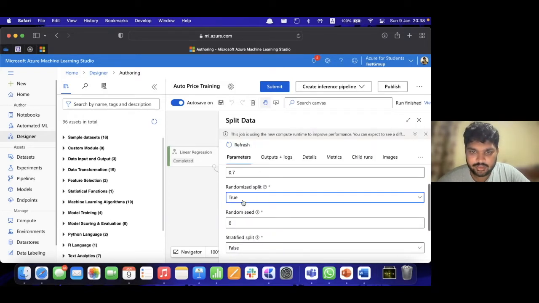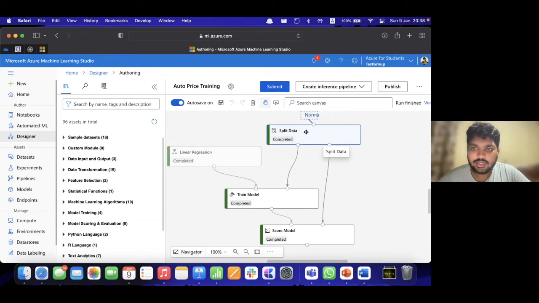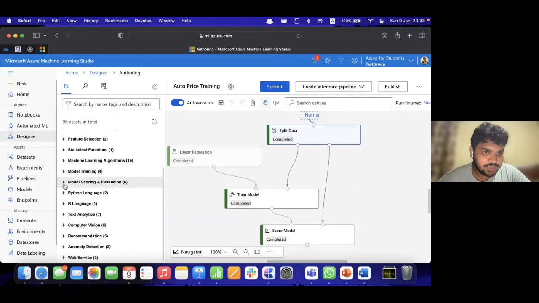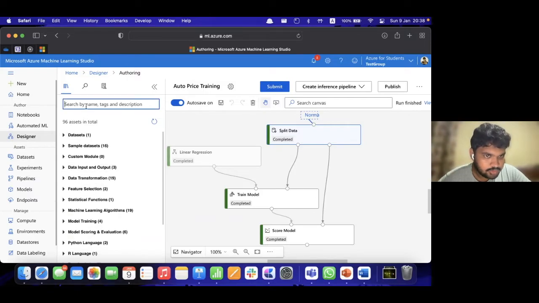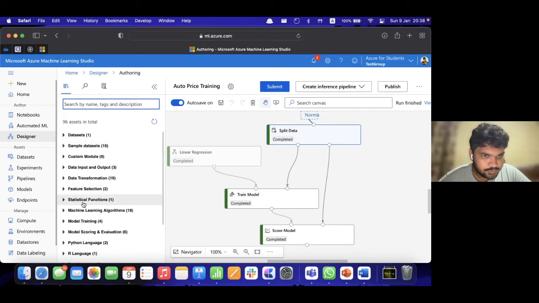So, randomized split. You could provide certain parameters for this according to your need, and customize these based on what you want to be performed on your dataset. You could find these things if you go to transform data, data transformation.